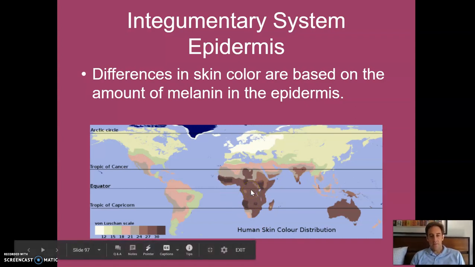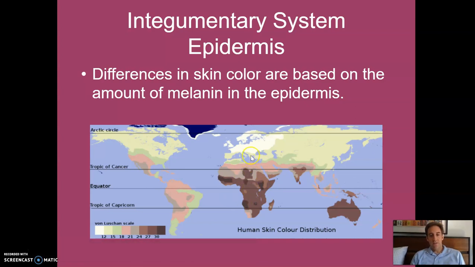As people migrated northward, well, there's less and less sun exposure the further north you go, as we've seen with our Minnesota winters. And so people in Northern Europe have evolved to have much lighter skin. Now the risk is too little sun exposure and vitamin D deficiency. So people evolve less and less melanin so that they get as much sunlight as possible to ensure proper vitamin D production. So basically that is why skin color is the way it is.